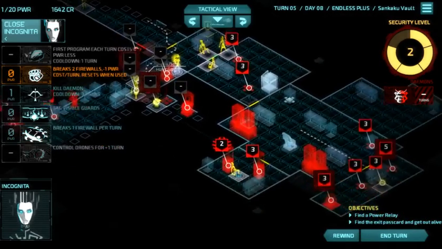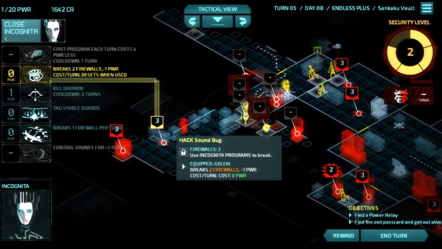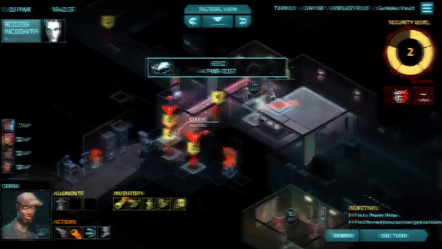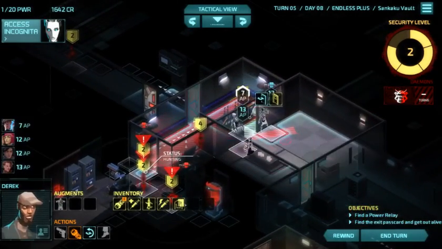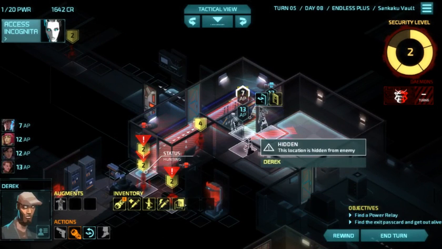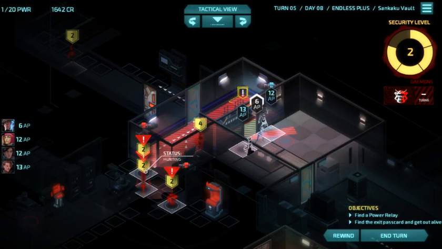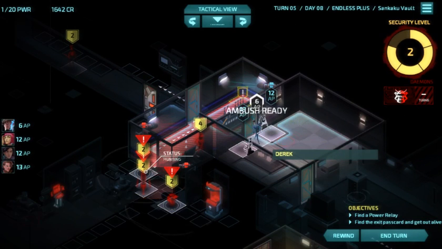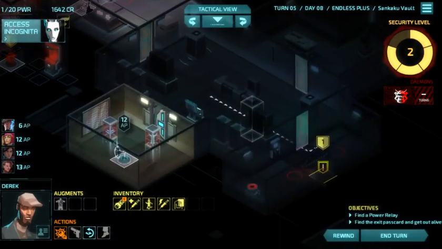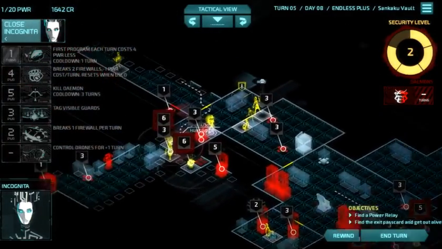Oh, do we want to kill any demons? Nah, let's just work on this safe. Okay. Now, who has the most appropriate weapon? I think probably Derek does. So let's leave him here and prep an ambush. Looks like we're all set.